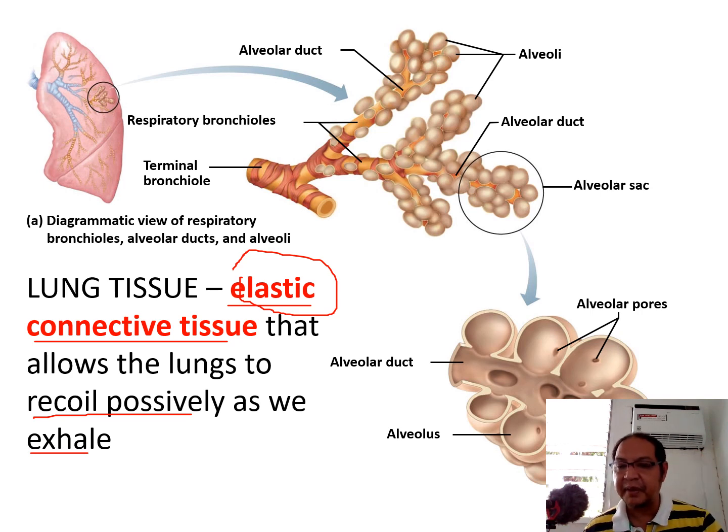There are some people who lose the elasticity of the lungs. For example, people who are diagnosed with COPD, especially pulmonary emphysema, because of smoking, the lungs are being damaged. The elasticity of the lungs is already gone. That's why when they breathe, their lungs do not recoil. That's why their manifestation is barrel chest. Their chest is like a barrel, and they breathe very shallow, very fast.